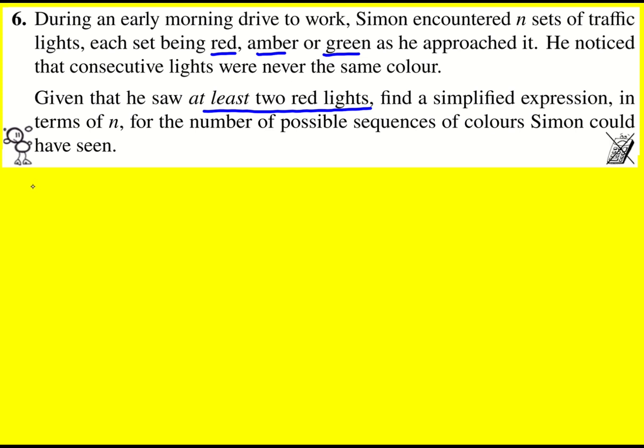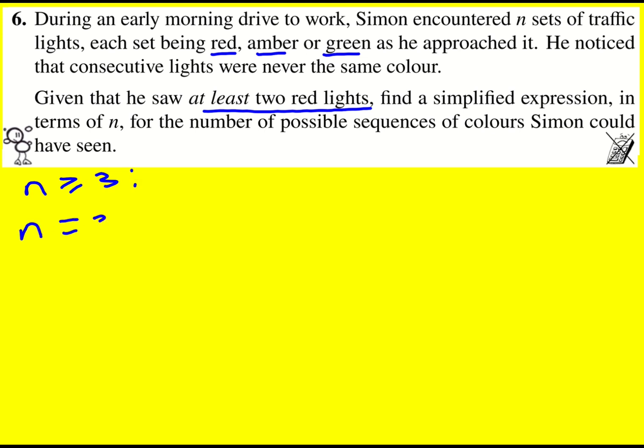So honestly, I think a good way of going about this question is just to start with some small numbers and look at the options. We can't just have two lights in total because you're not allowed to have red, red, but we have to have red, red as well. So the smallest number of lights, n, is going to have to be greater or equal to 3. Okay, that's the first thing.